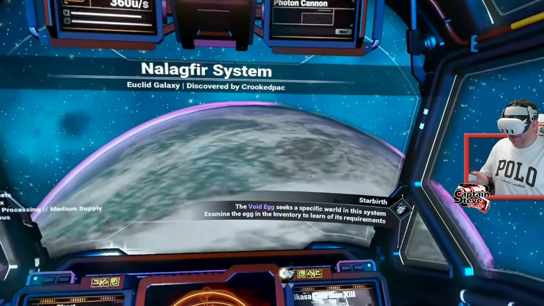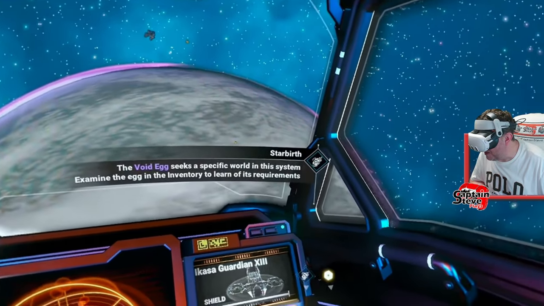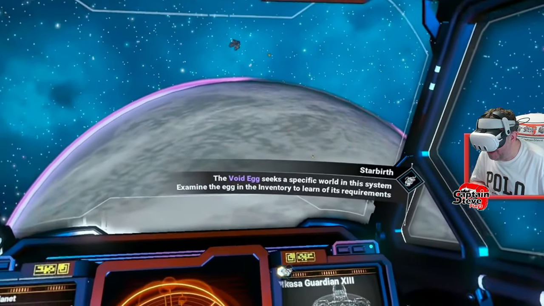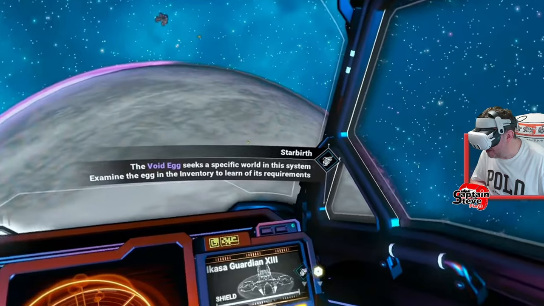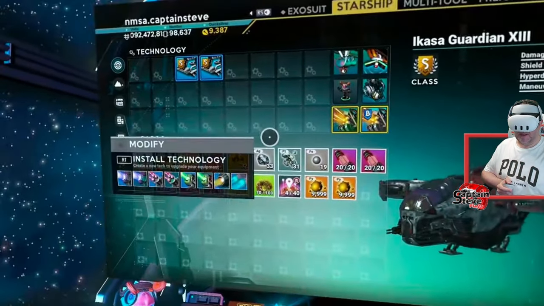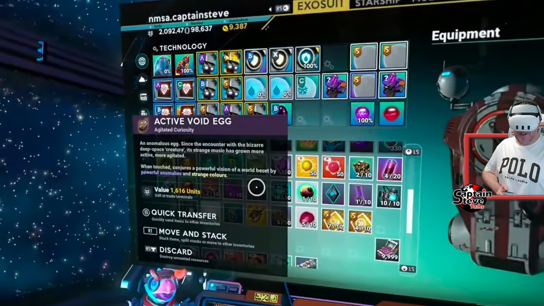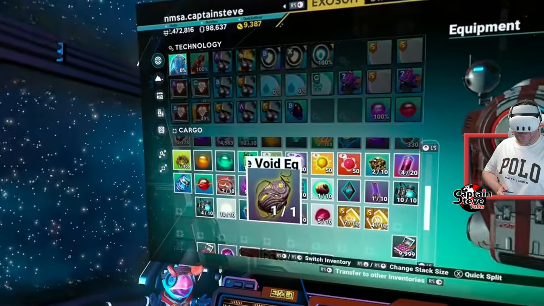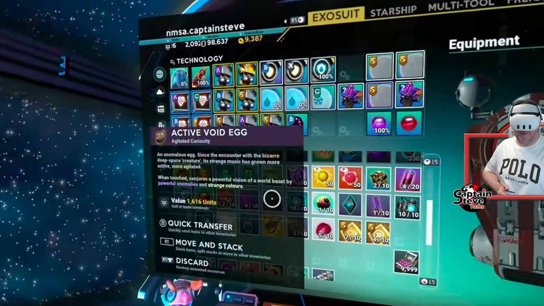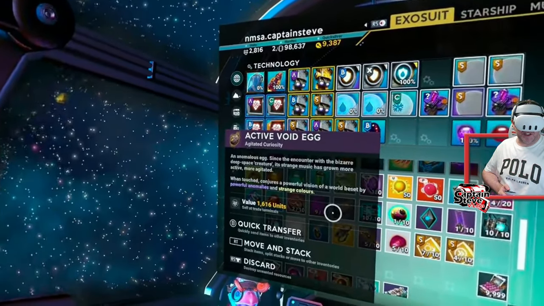Okay, right. Now, the Starbirth mission right there says the void egg seeks a specific weld in this system. Examine the egg in the inventory to learn of its requirements. So let's do that. Inventory. And it's in our exosuit. There it is right there. Okay, let's just hover over it then. An anomalous egg.